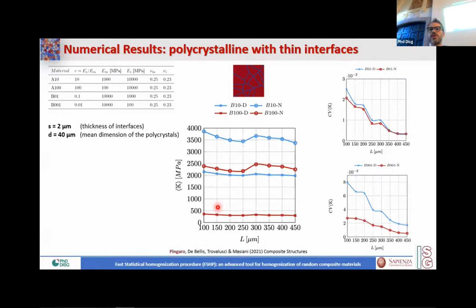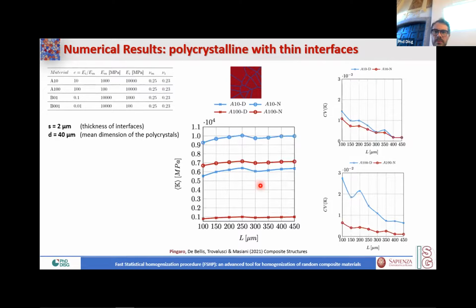After that, we consider a contrast of 2 for stiff grains and 2 for soft grains, respectively, in order to determine the homogenized moduli. In this slide is reported the bulk modulus at varying window dimension for soft inclusion and the relative coefficient of variation. With the window dimension, the two bounds, with the same trend as for the porous material, tend to get closer, but even if there is a mismatch because they become parallel. For the stiff inclusion, we obtain the same trend as the soft grains, and in the right part you can see the related coefficient of variation for this case.